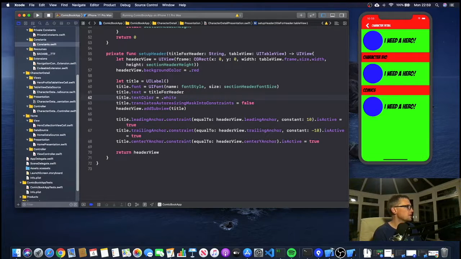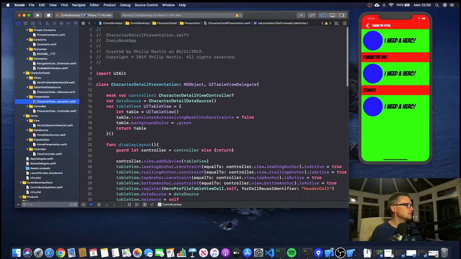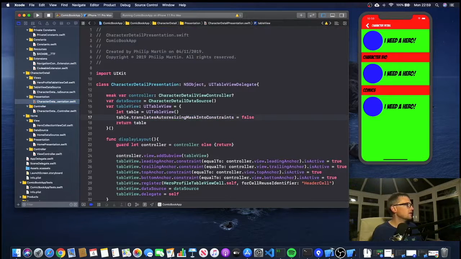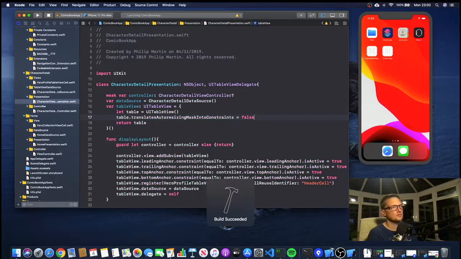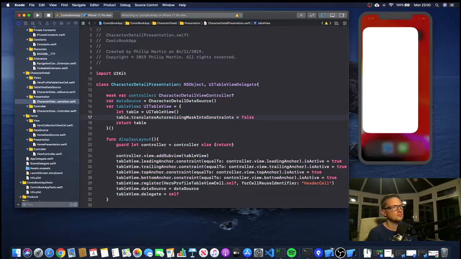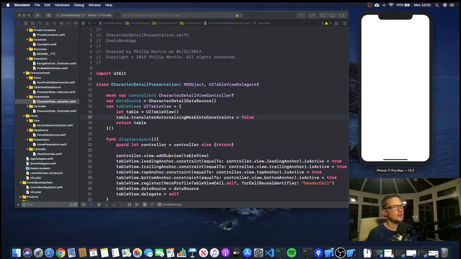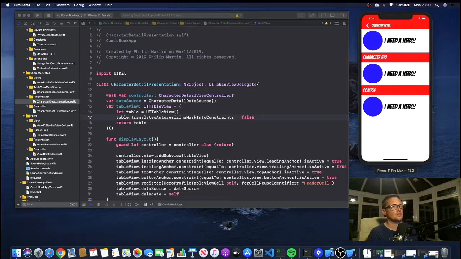So that's going to be in this section here. If we get rid of that and build and run, and that is that. There you go.